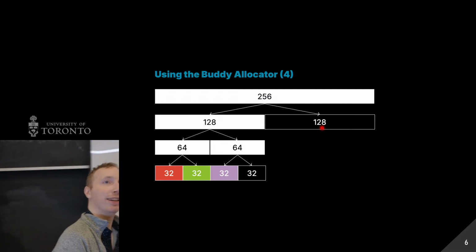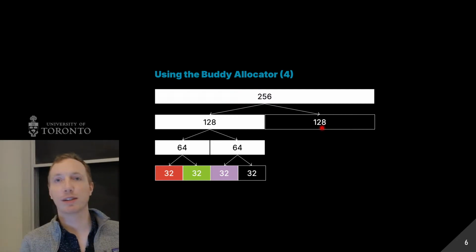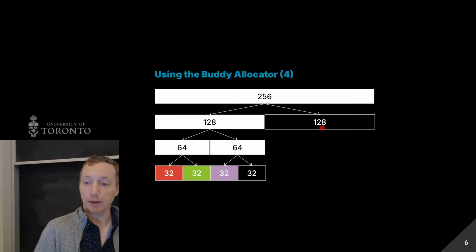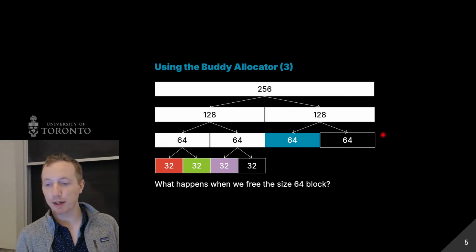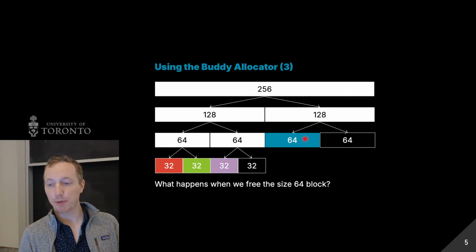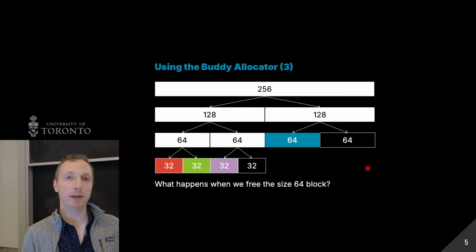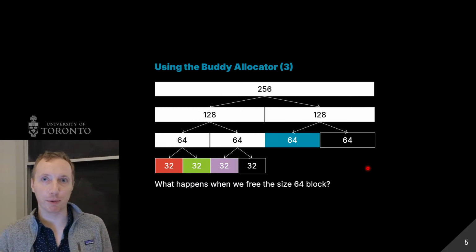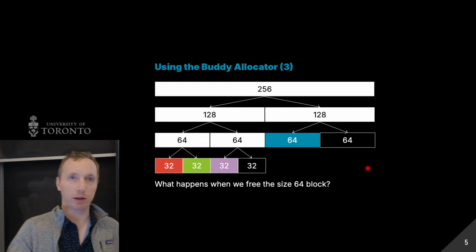Perfect, yeah. What if you use like the third 64 block and then you want to allocate 128? Yeah, so if I went here and I split the other one, so this one was free and then this one was split, so we had a 32 and a free 32 here, then I just can't do it, right? If a bigger request comes in, not contiguous, can't do it.